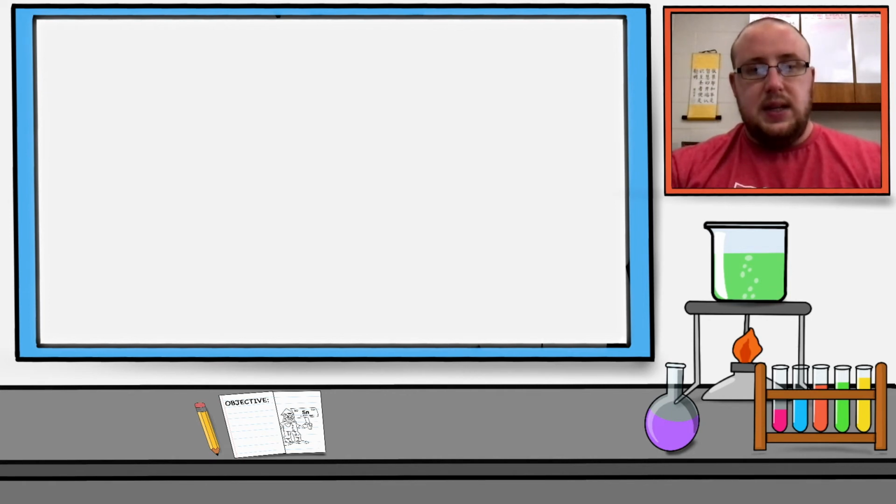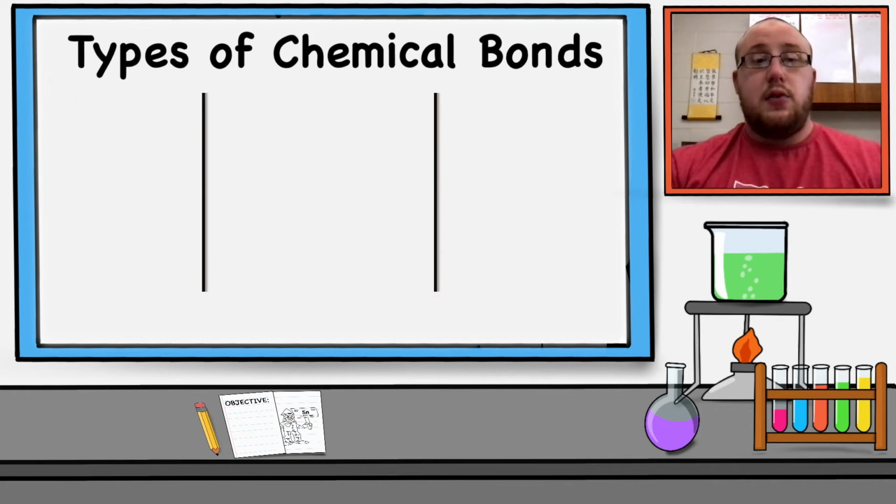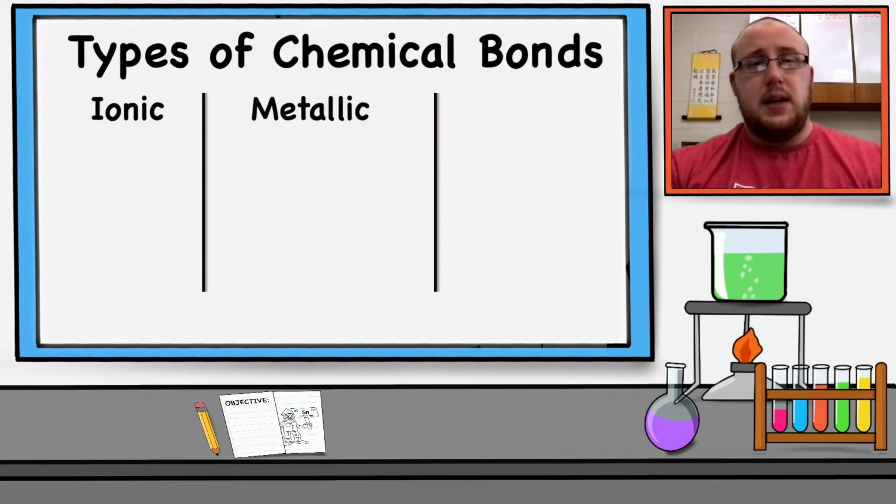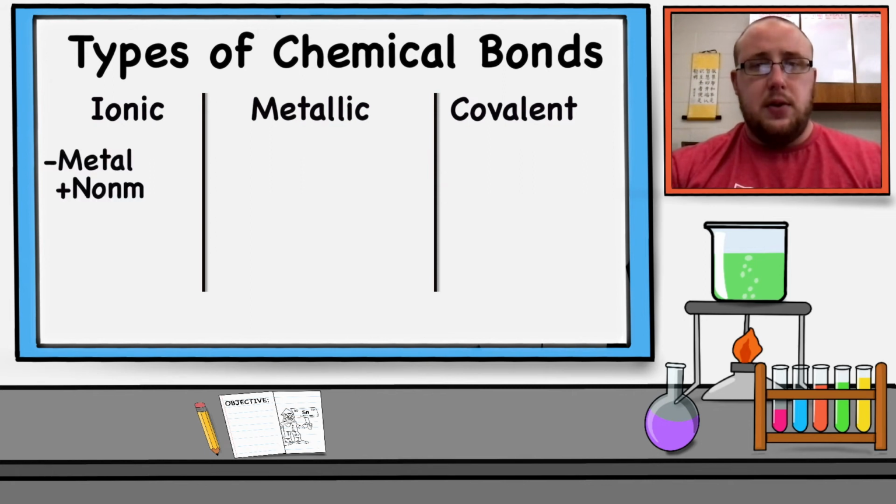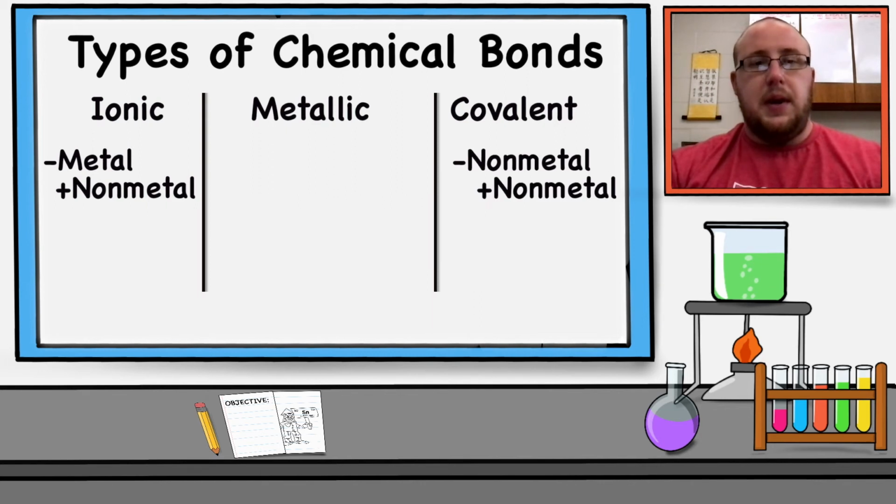Okay, so now we can talk about the types of chemical bonds and their strengths. There are 3 types of chemical bonds: ionic, metallic, and covalent. In the simplest form, we'll go more in depth in a future video. Ionic compounds are compounds between metals and nonmetals. So a metal and a nonmetal come together to form an ionic compound. Covalent compounds are formed from 2 nonmetals coming together. Okay, there's no metal in this. They're just 2 nonmetals coming together to make a covalent compound. And then our metallic bonds happen when metals bond to metals.